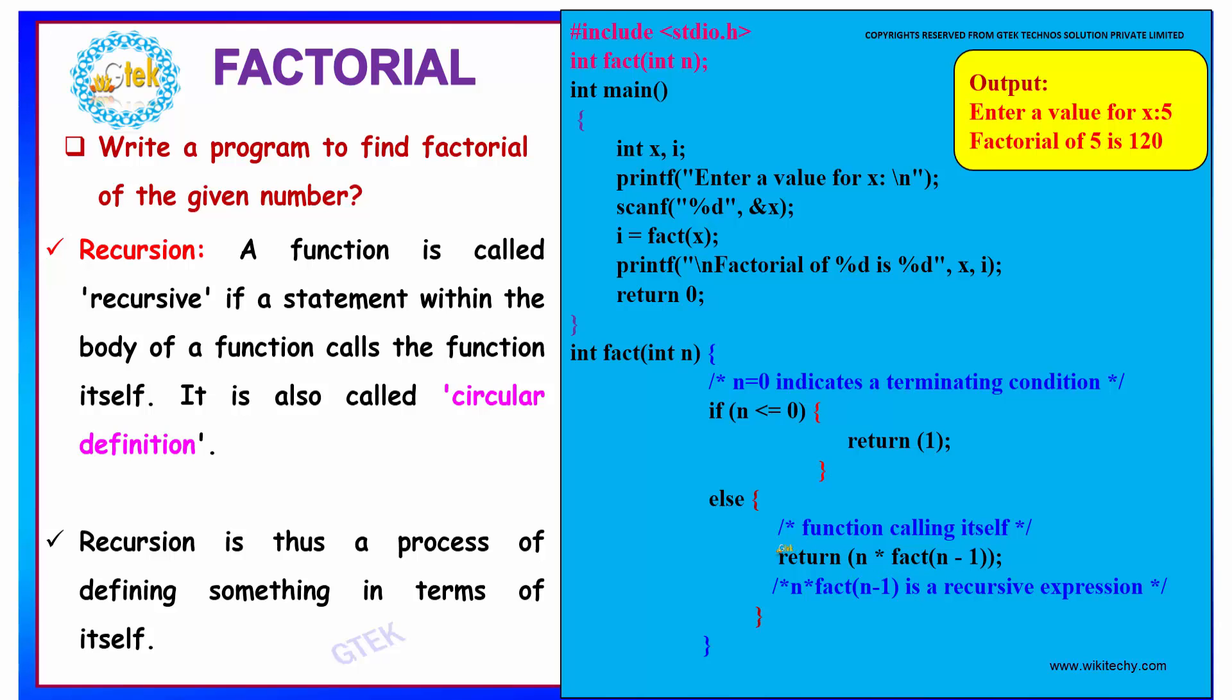Else, we are going to use the function factorial itself and multiply the numbers by decrementing 1 by 1, say 5, and then we are multiplying it by 5 minus 1. And the factorial function will be recursive.